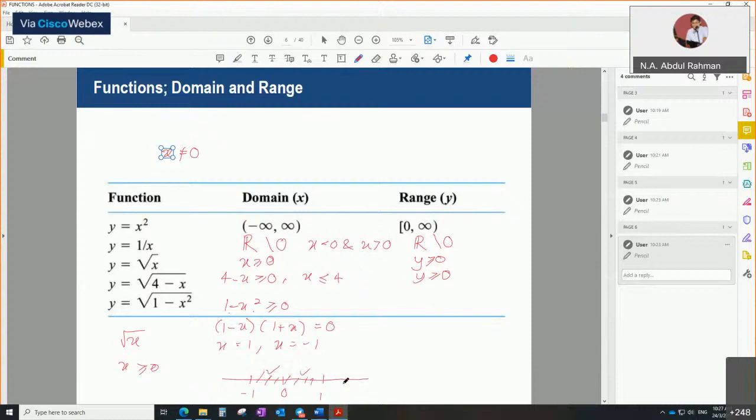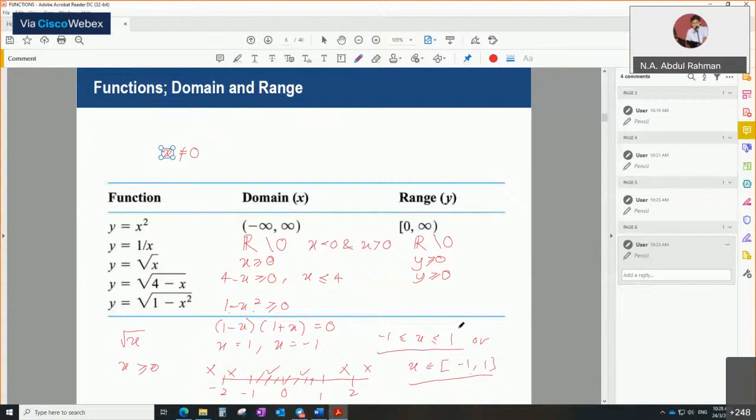And then you can try to plug in here. Maybe you can try to plug in 2, and then you have 1 minus 4, which is less than 0, so you cannot accept the interval. Similarly here, you can try negative 2 and you'll get the same value. So finally, you can conclude that your interval is actually within negative 1 and 1. Or you can write it down like this. It's the same thing. I know a lot of you prefer to use this one. It's okay, you don't have any problem. If you prefer this one, also no problem.